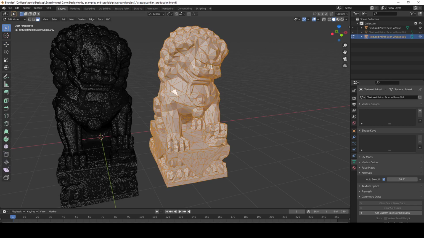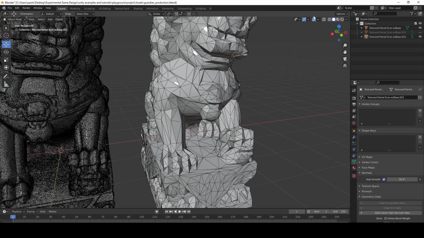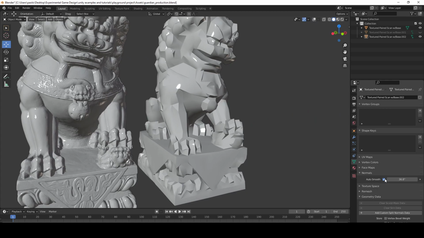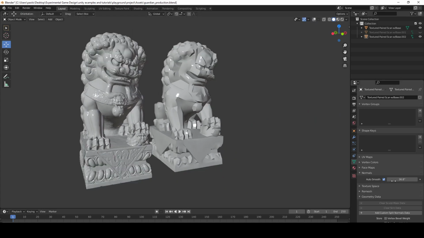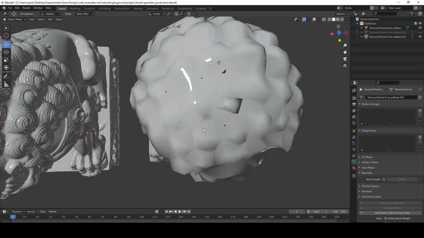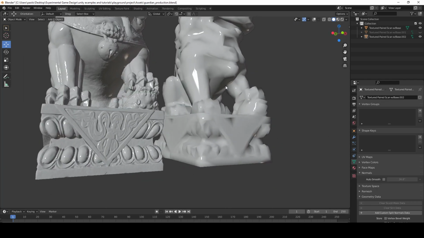Does it look like anything? And maybe smooth the face, shade smooth. Yeah, doesn't look that great anyway, so that's fine, let's keep it that way. Oh yeah, I guess that will be the auto smooth. All right, let's keep it that way. I'm a bit concerned about whatever this thing is, but whatever.